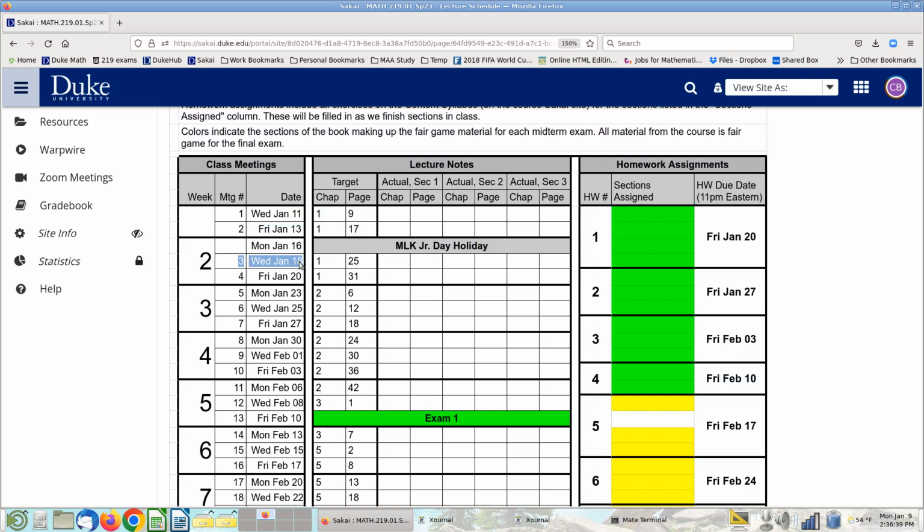Okay, so on each of these days, so for example, on next Wednesday, January 18th, we will have finished certain sections from the book. We will have finished my discussion of those certain sections. Whatever we finish on that day, I'll come over here, and in that spot, I will fill in whichever sections we finished on that day. Homework 1 then is going to include all of the sections that we finish on all of the corresponding days.